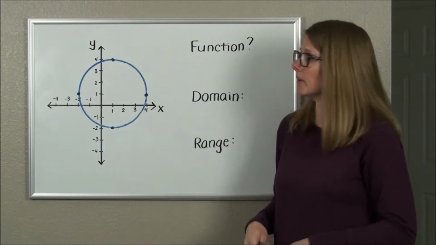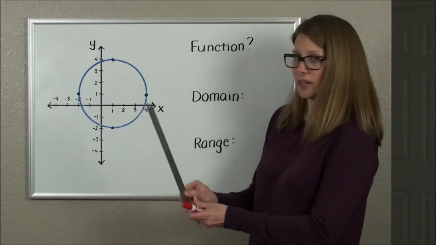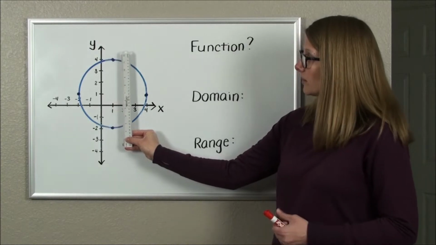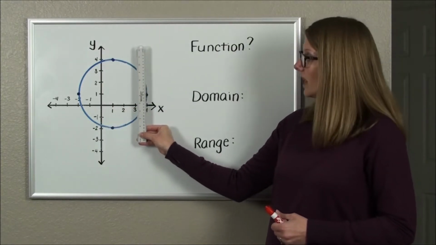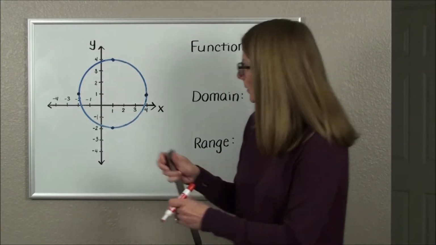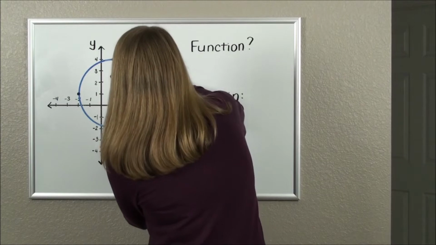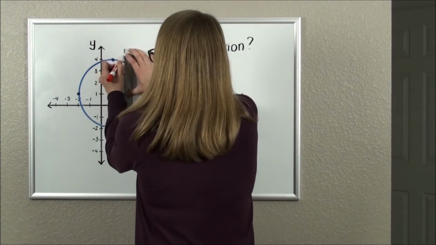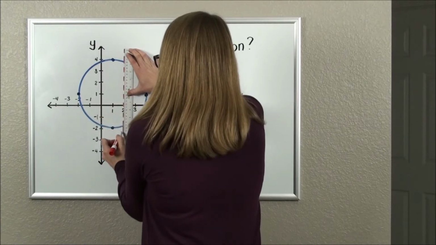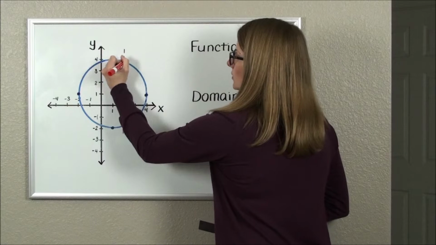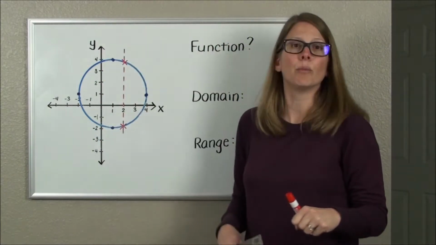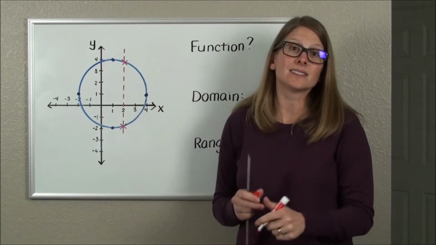So here's an example where this graph is a circle, and if I were to take, say, a vertical line and just scan over this picture, you can imagine that there are a lot of different vertical lines that are actually going to hit or touch that graph in more than one spot. So for example, if I look where x is 2, and there is a vertical line at x equals 2, that actually slices through this circle in 2 different locations. The fact that that vertical line can touch the circle more than once tells me this right here is not a function.